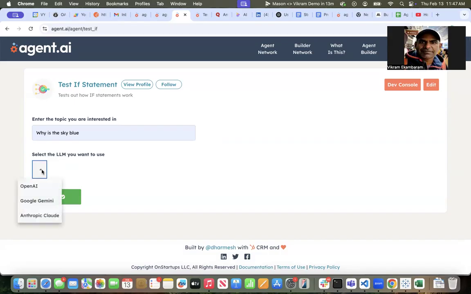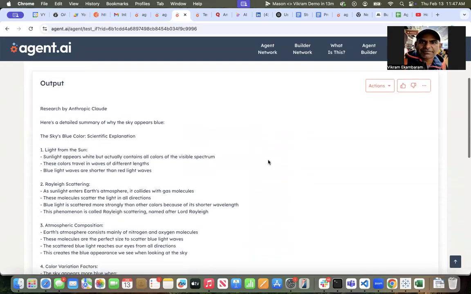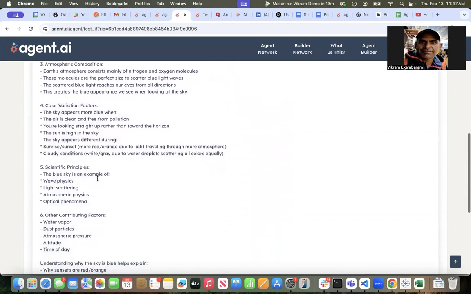And so this is where you can now see, depending on what they select, I want to go down different paths. And so let's say they select Anthropic Claude. And then when I hit go, what you want to happen is that this flow should take it through the part where Claude will do the research and then return the responses. While if I had selected Gemini, it would go down the other path. So you can see here it's a research by Claude, and here's a detailed summary of why, and again, this is kind of how Claude does that.